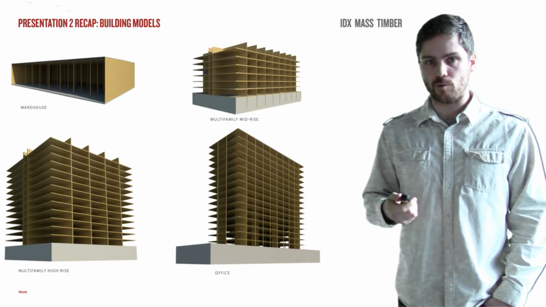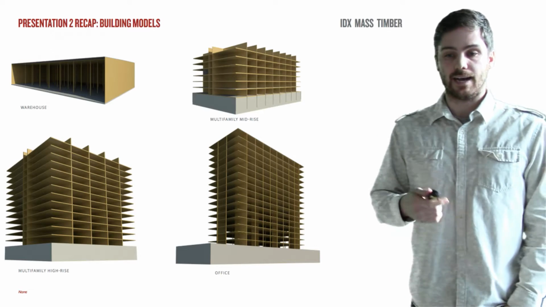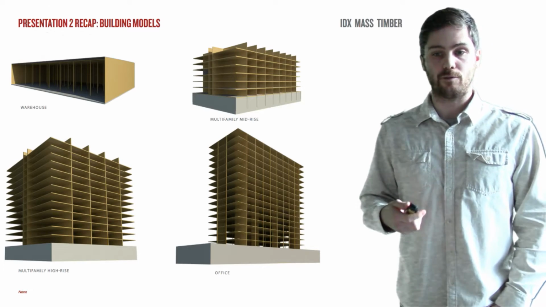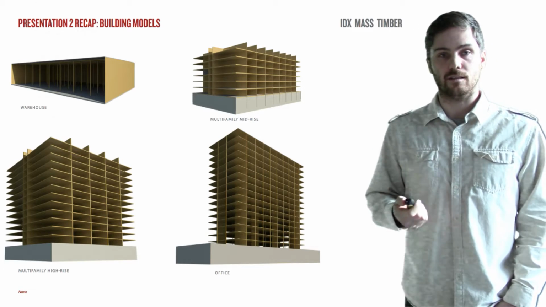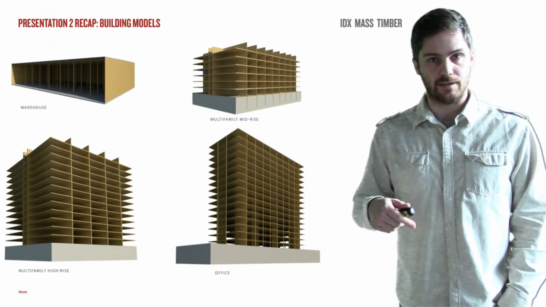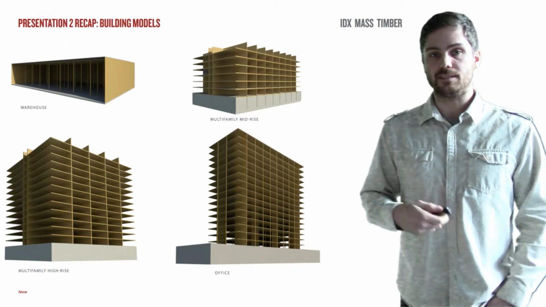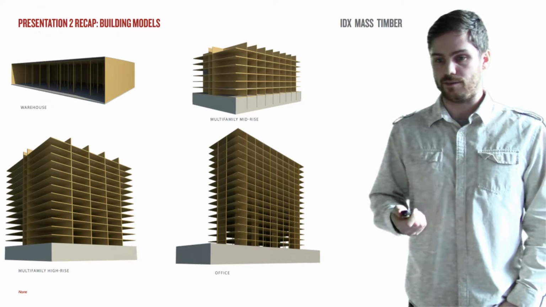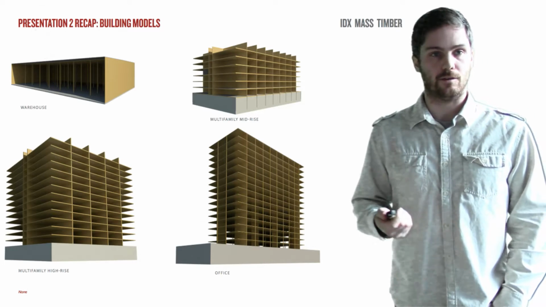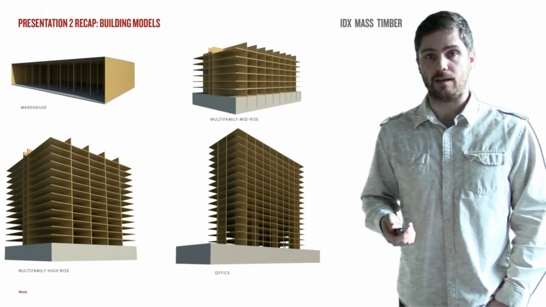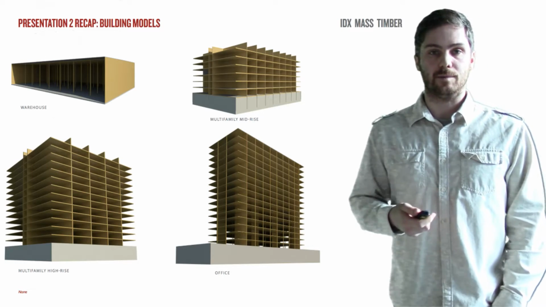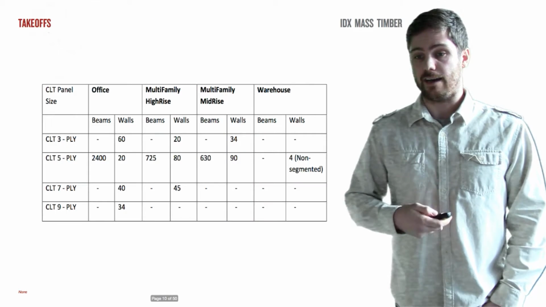And furthermore, what we ended up doing is we designed the panels, the walls, and the floors according to the loads that are going to be happening on them, just gravity, as we mentioned earlier in previous projects. And so from these design loads, we updated the models to be either 3-ply, 5-ply, 7-ply, or 9-ply, so that way we can actually get a materials takeoff list, which I have here for you.